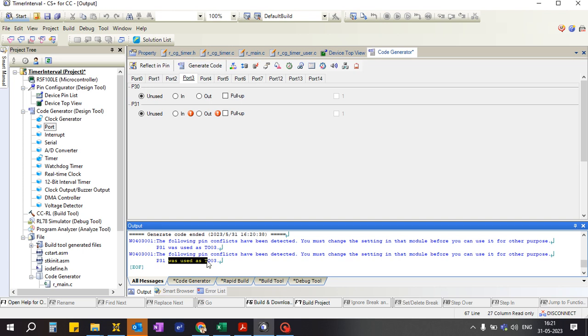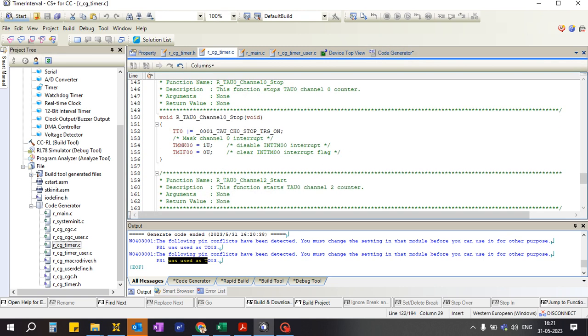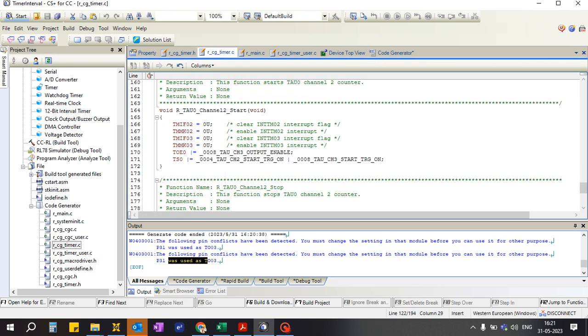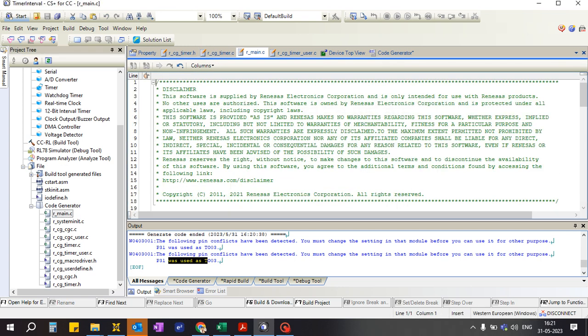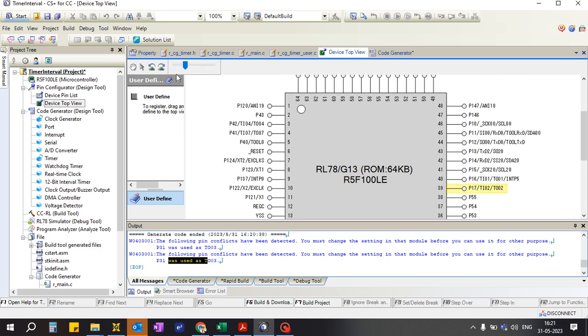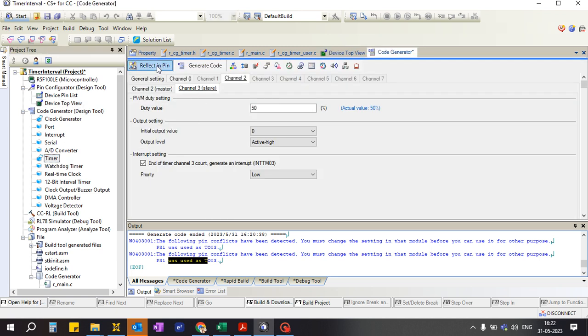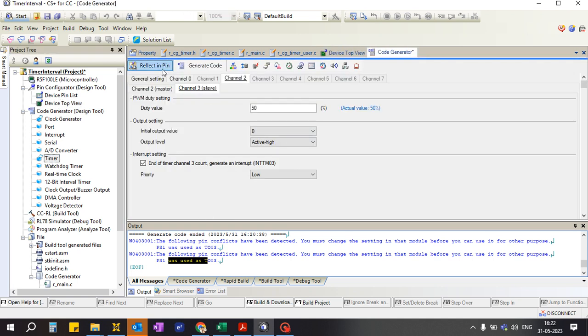Now comes the timer.c file. To start the PWM, you need to call this channel. First let's understand which port is set for the master and which for the slave. This is the reflecting pin. If your pin is not reflecting or showing anything, check the top view.